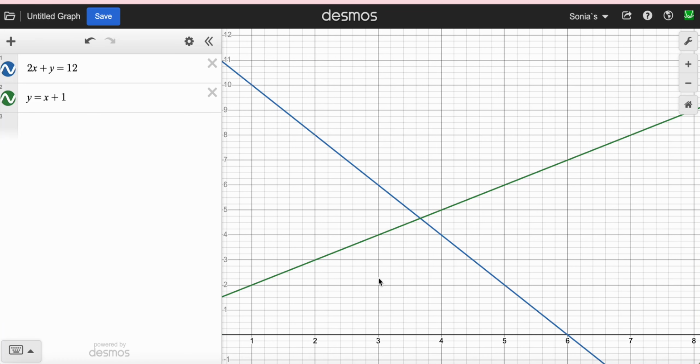So the question can be, what is the common solution to both? If you take paper and pen, you have to solve it by the substitution method or any method. But here you can just simply say that it is the point of intersection of both. Okay, what is the point? Just find it. This is the point, right? Now if it says what is the integral solution, you do not find this point on any of the integers, right? This is in between two values and this is in between two values, so that is not an integer.